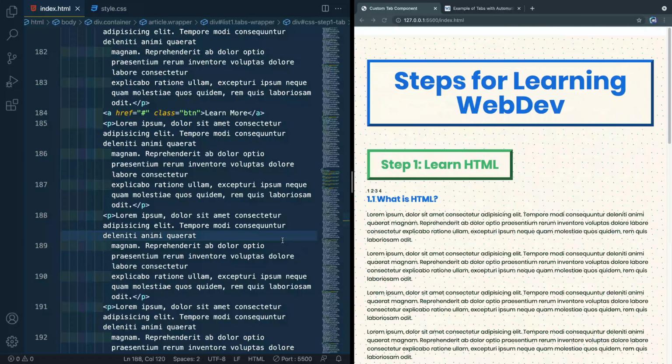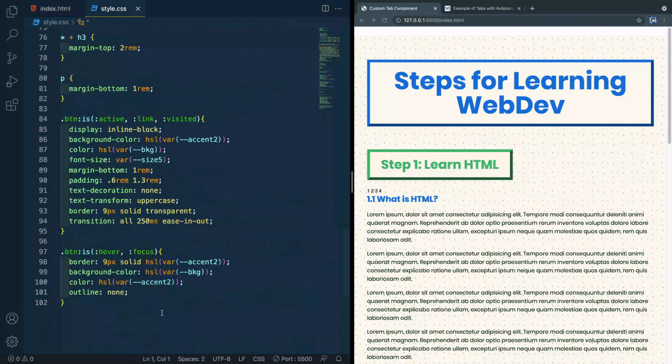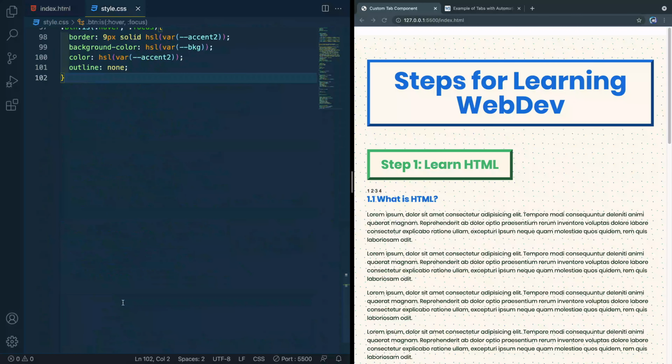And if you had trouble following that, you can jump ahead in the repo, grab lesson 2 starting point, and grab the text from there. We do need to go ahead and quickly style these, and this actually won't take too long because we've got a lot of the base styling done already. The nice thing about adding HTML properly with aria labels and things like that is you can use those selectors to style your CSS. You don't have to actually add classes as well. So all your tabs are always going to have role equals tab or tab panel, depending if it's a button or the panel. So you can use those to style your CSS.